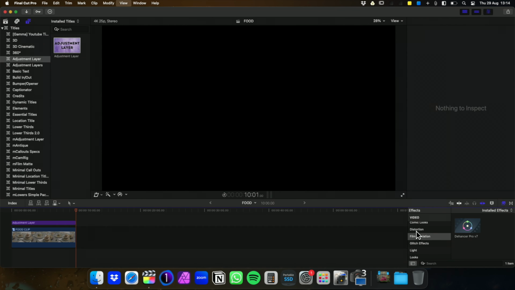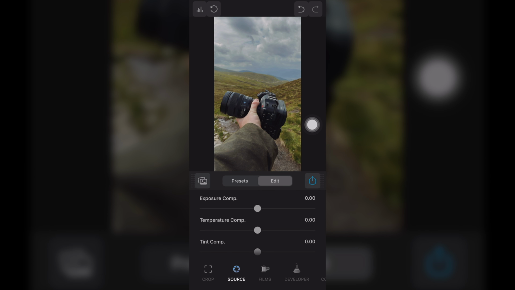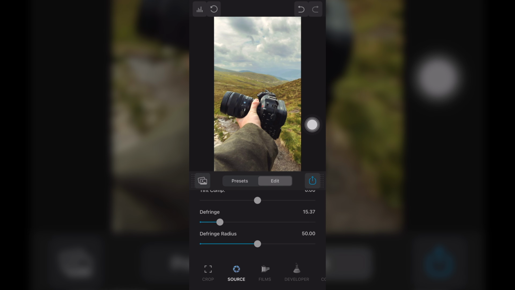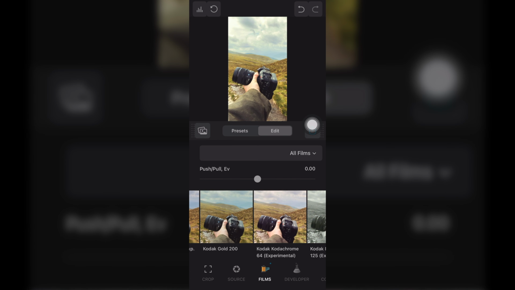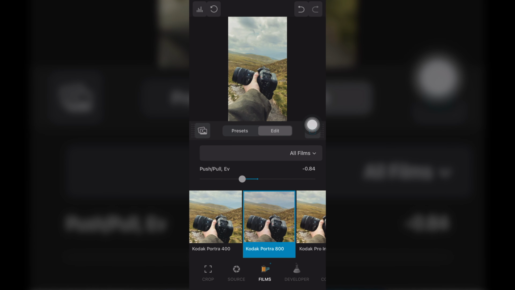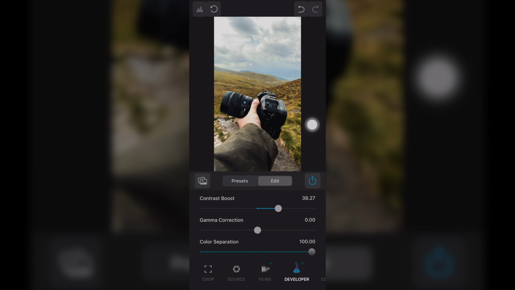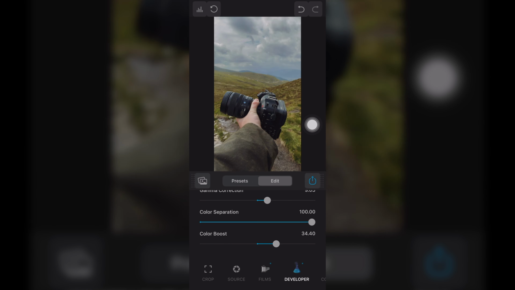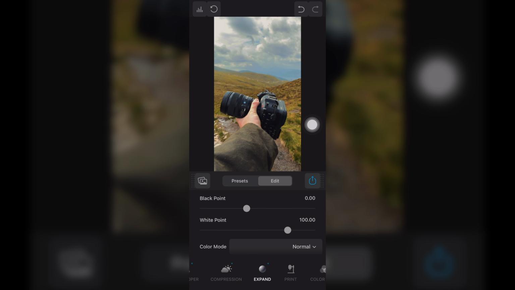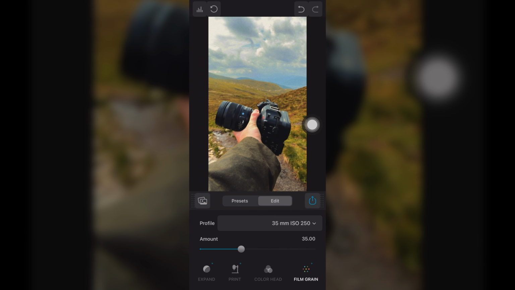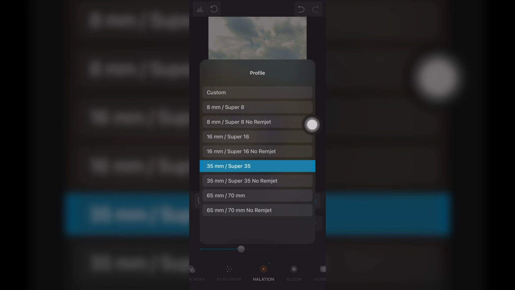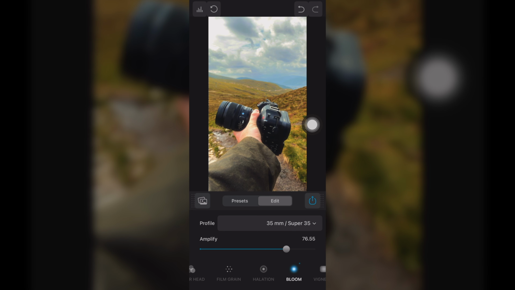So this is the Dehancer Pro phone app. It's available via the App Store, and it is a free download. However, you do have to have a license for it, which is paid on a subscription. Dehancer were kind enough to give me this for free, just so I can check it out and show you a bit more about it. The app's really well designed. It's a combination of tabs, sliders and menus. You can create your own presets, you can choose your own film styles, and you can edit pretty much every aspect of your photo and video content.